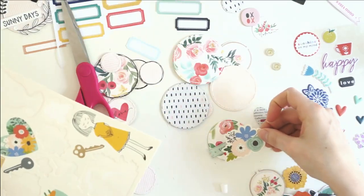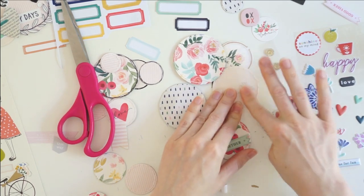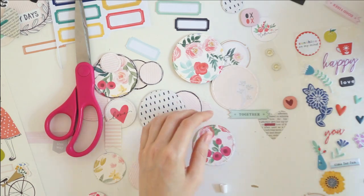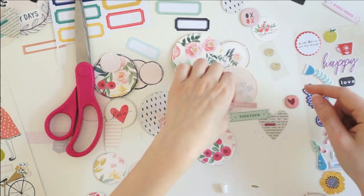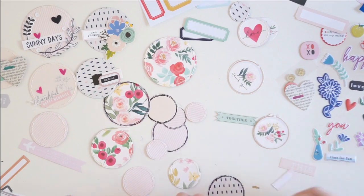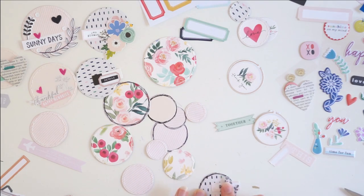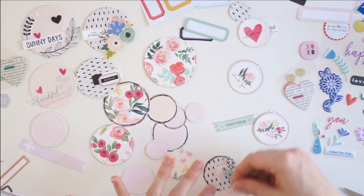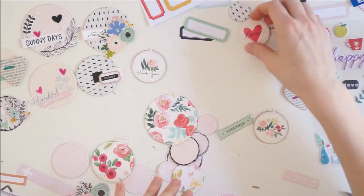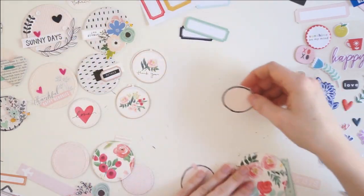I've found that it is a perfect combination for helping use up your stash while also keeping you inspired by new stuff. I'm pulling out lots of different sticker packs, die cut packs, labels, and all kinds of stuff that I want to use up this month, just seeing what looks good where — laying stuff down, picking it back up, trading it out. I get a few of those made, and I don't end up embellishing all of them. I keep a handful plain because depending on what scrapbook layout they go in, I might want some plain ones to break things up or to custom decorate according to the theme of the page.